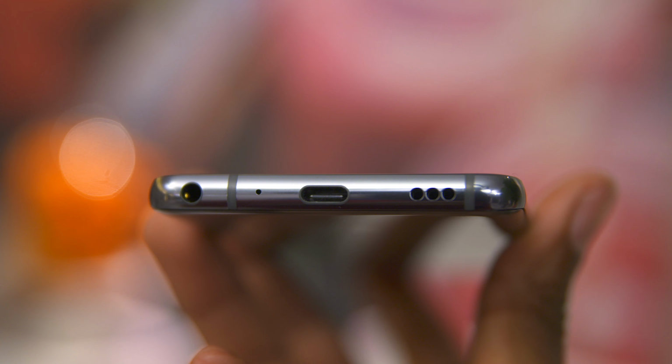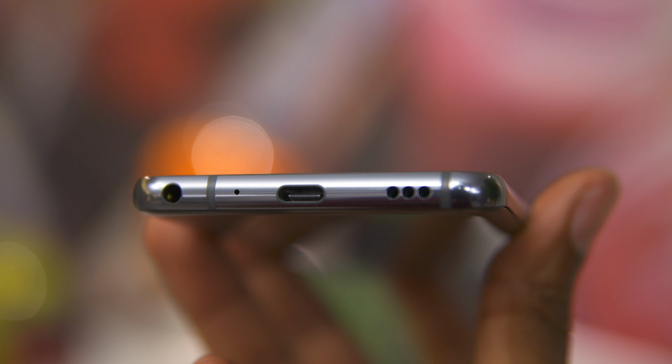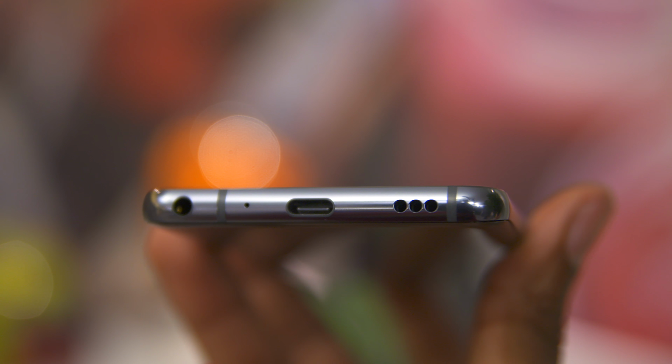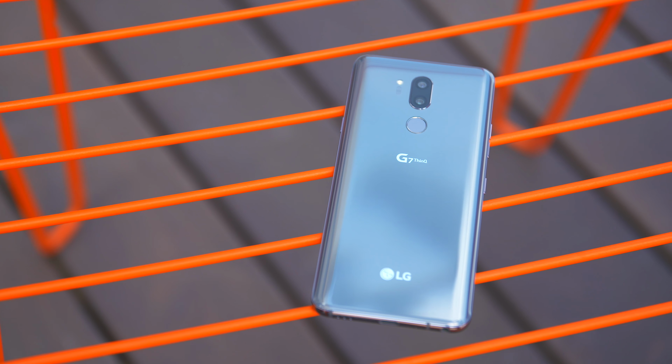And thankfully, LG is not skimping out on audio at all. That seems to be a real focus for them, which I love. And they're even doubling down on bringing high quality headphone jacks with a 32-bit hi-fi quad DAC over to the G line that used to be exclusive to the V series. And this is something I'm very happy to see LG doing, and I wish more companies would copy this rather than the notches.